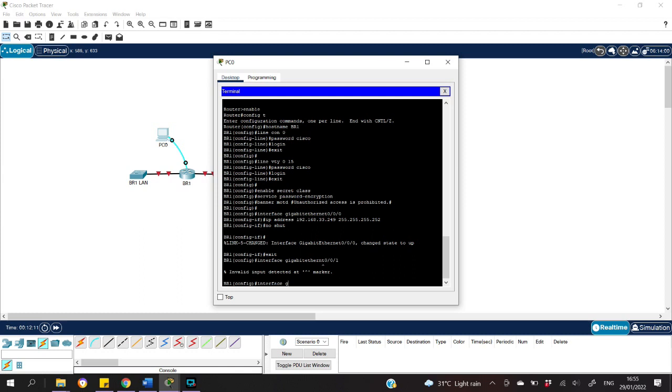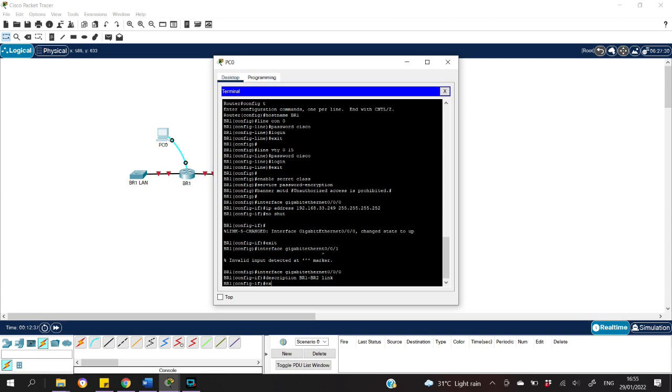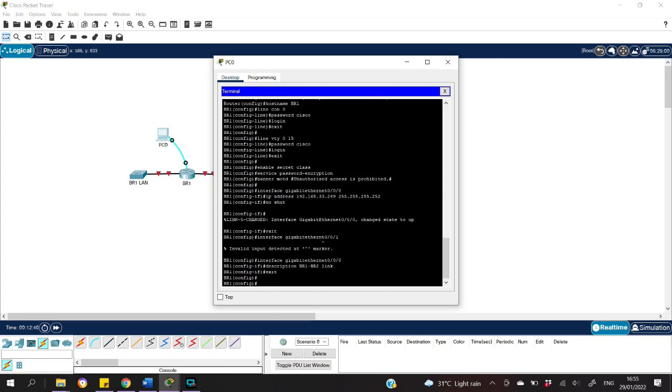Interface gigabit ethernet 0/0/0. Then we will add the description. So description, and this description is BR1 BR2 link, and then exit.